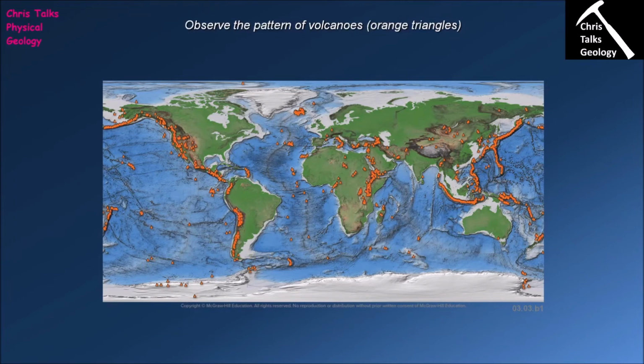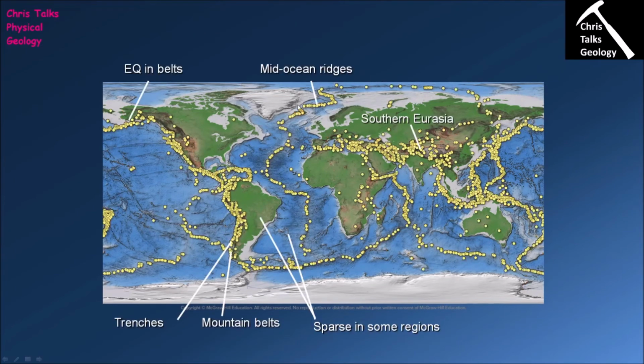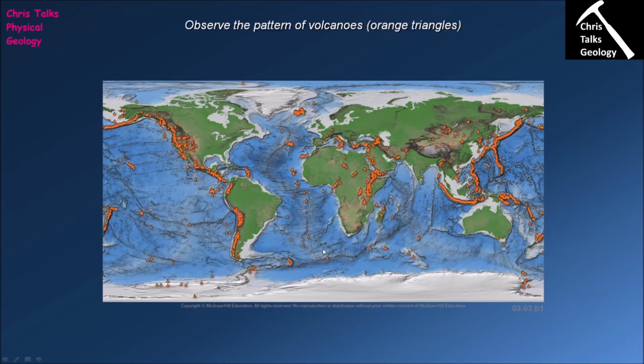So now let's look at volcano activity. So what can we see? Well, the first thing that we'll notice is if we look at these ridges running down the middle of the oceans, we can actually see they're surprisingly volcano-free. So if we look at the Mid-Atlantic ridge, which is running down here, you can see on the whole there's not much volcanism. We can see there's a lot of volcanism here related to Iceland, but that's not actually due to plate tectonic processes. That's due to another reason called a hotspot, which is situated directly below Iceland and is feeding the volcanoes at the surface.